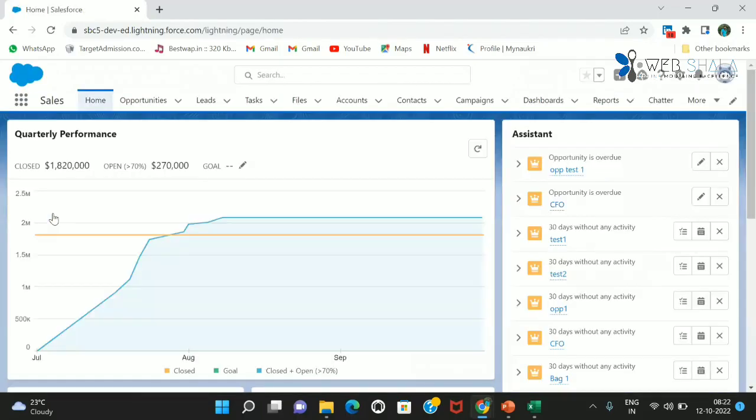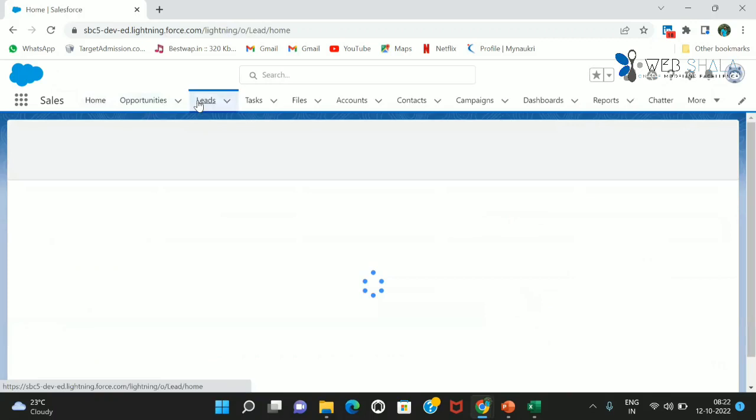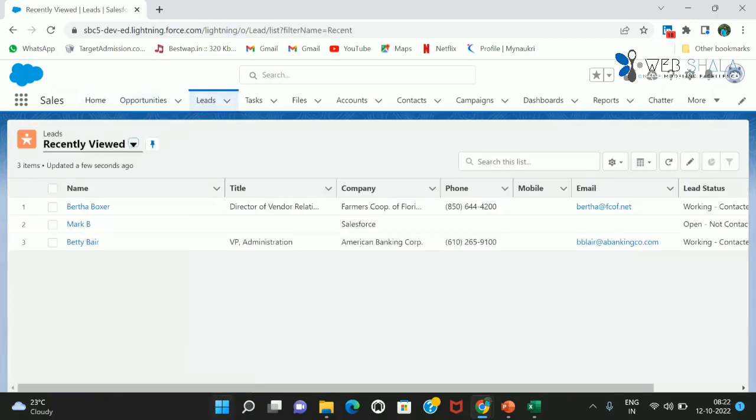Now, here we are in Sales. Now, let me open some leads. Leads means what? Leads are customers. Correct. Now, look at the table over here. Where is the table actually? You can notice this is the table: name, title, company, from this to lead status. Do you feel this is a table? Yes. Correct. This is the table. Don't worry that I cannot see the column and row lines. That's okay. Now we have to understand that. So this is a table.